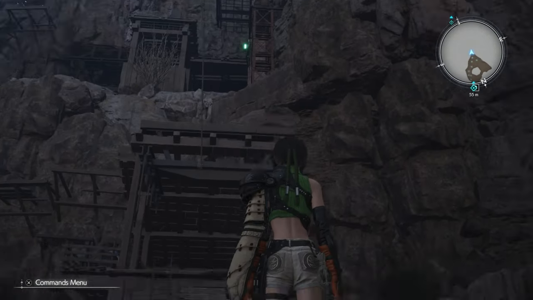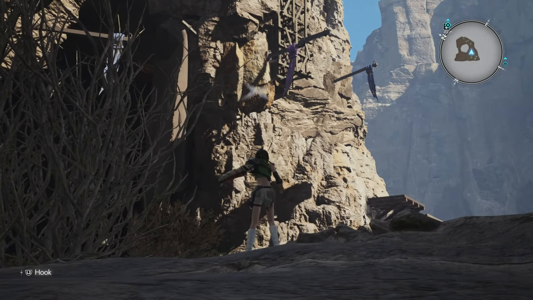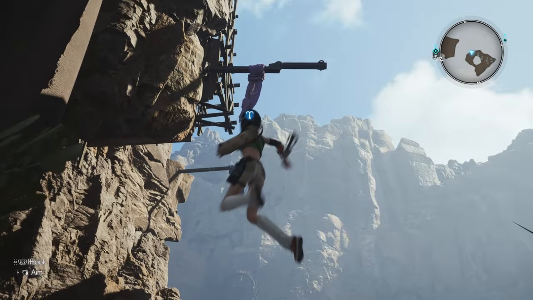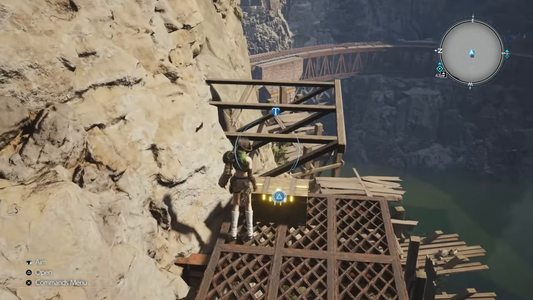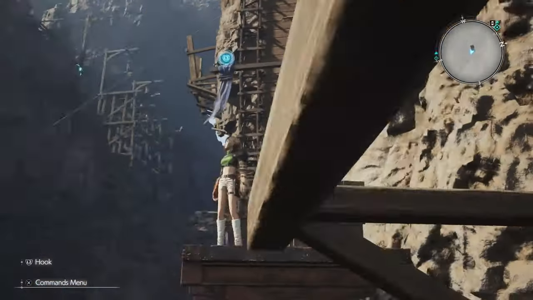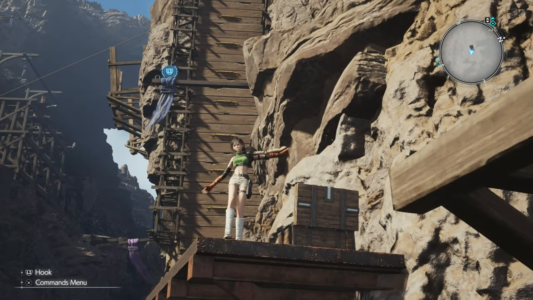What? I need to... There's a chest over there. How do I get there? Wait, what? Okay, so we have to go around somehow? Oh, there's a chest here! Nice. Cool. And then... Where do we go? Do we have to go back? Wait, I have to... Okay, to get over there, we have to use the rope. Then we need to go... Ah, we have to go up there!